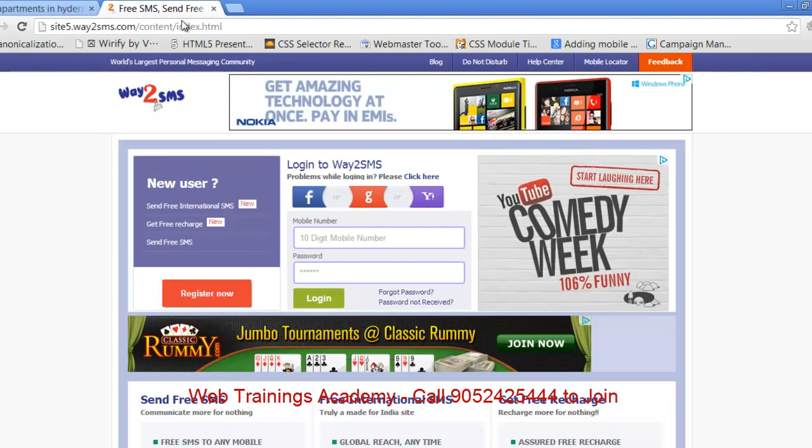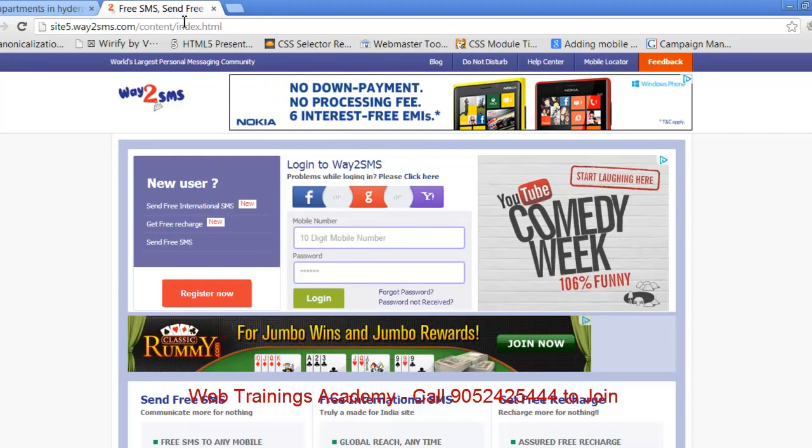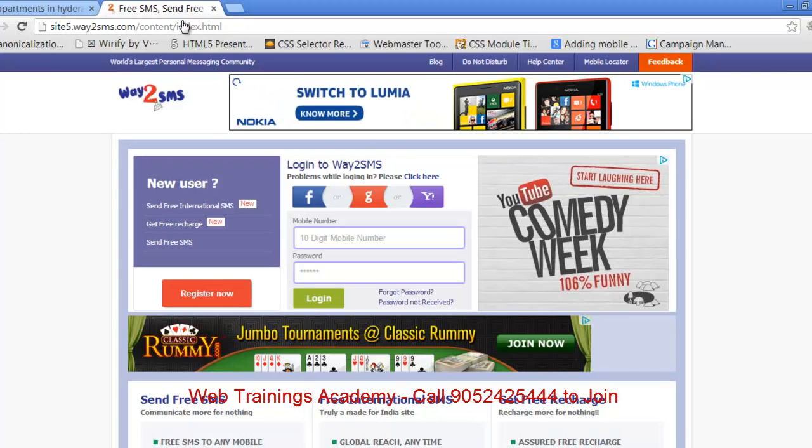Once you open it, you get certain ads on the top, on the right, and at the bottom. But you haven't requested these advertisements. Still, all these ads are part of display marketing, which is advertising to people who are related to your product. Someone sending an SMS already has a mobile number, so he can register on waytosms. He may want to change his phone in future, so we show an ad related to that, a Nokia Lumia.